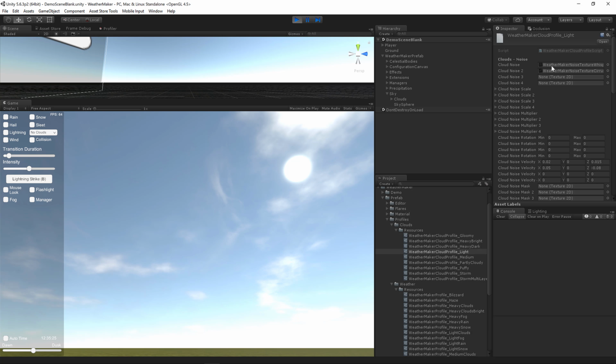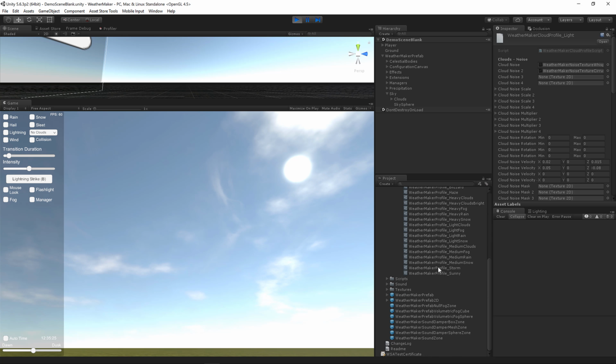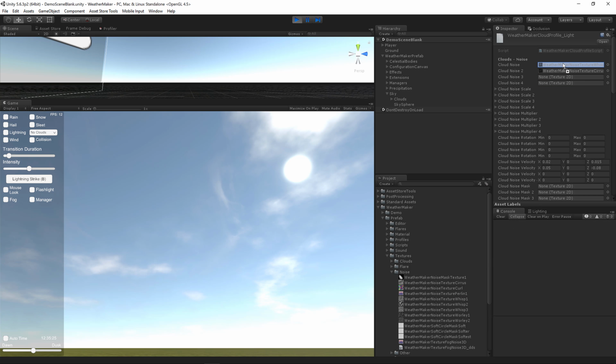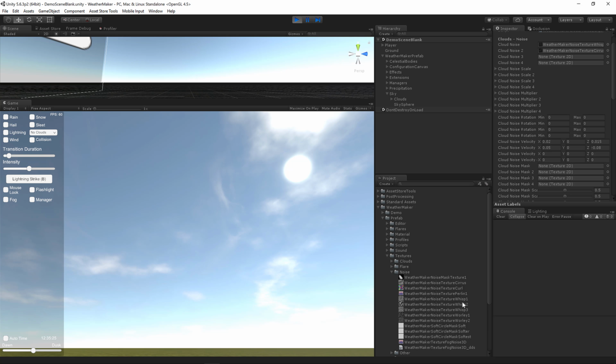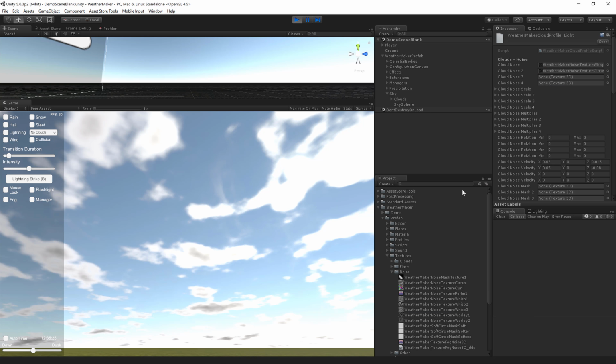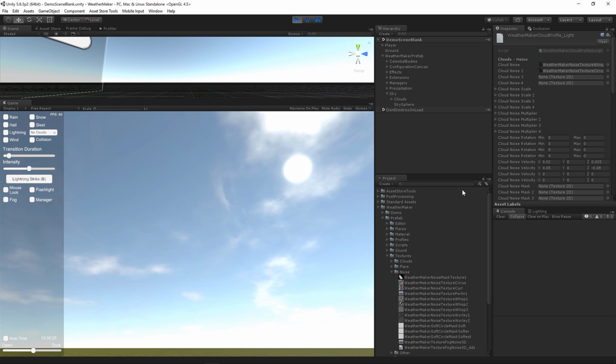So we've got the noise textures that you're already familiar with. I'm going to try dragging in different noise textures here so you can see what happens. If I change this noise texture here, maybe that's the same texture, so let's swap it to that. Okay, there we go. Different noise. So you're basically changing the noise by setting that texture. And then again, for the upper layer, you can change that. If I wanted maybe this whirly noise in the upper layer, I could do that.